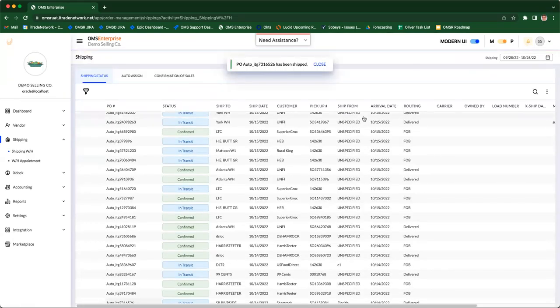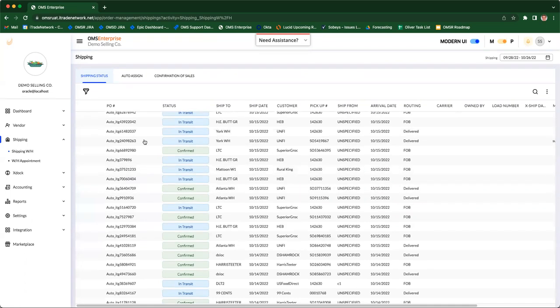Different buyers may have different validations in place in terms of what's needed on that advanced shipping notice, which gets sent out automatically when the order is moved to in transit. But those will all be laid out when you try to ship an order. And if there is anything missing, we will walk you through that process based off of the UI on the screen.